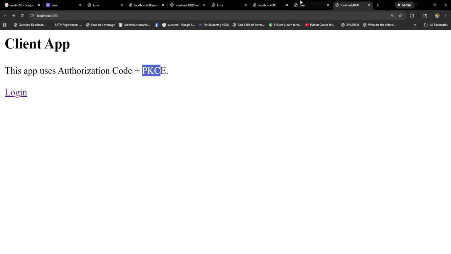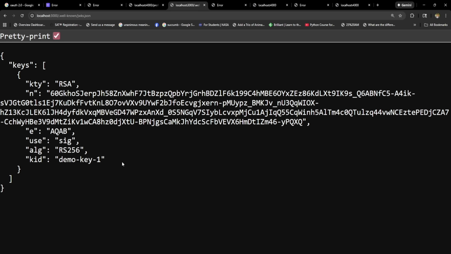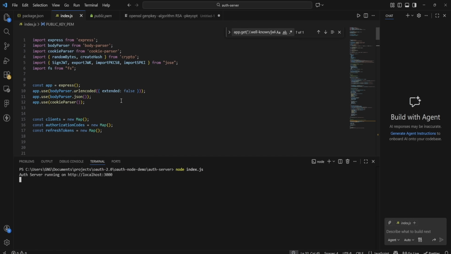Authorization PKCE is because we don't have the scale of it, but I hope you kind of understand this whole logic behind it. This was kind of a gist of this entire app, and you have to understand one thing, and that is the client never gets passwords, okay?